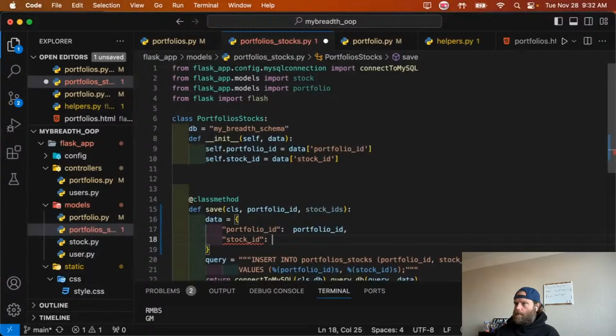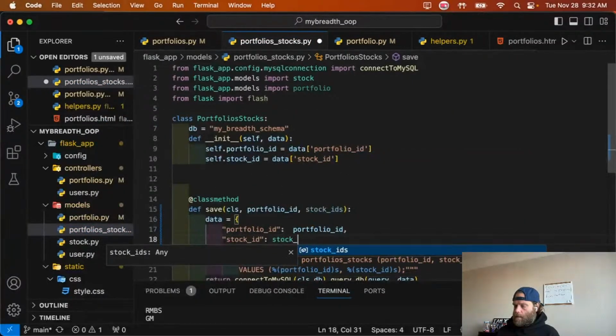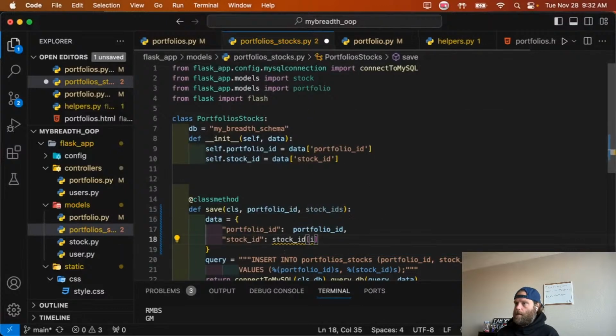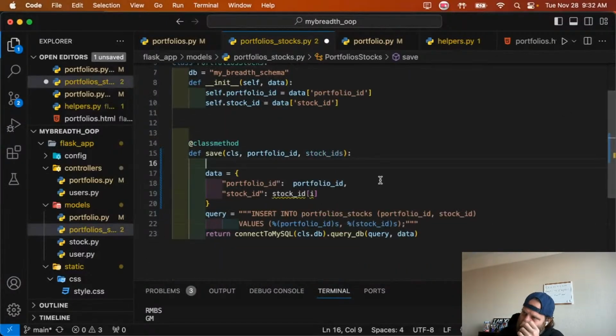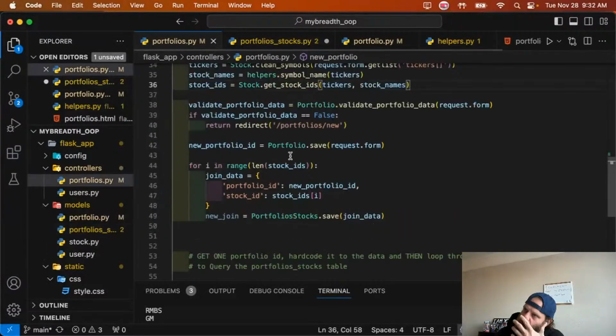Stock ID is stock ID. I don't need this to return anything to me, do I?